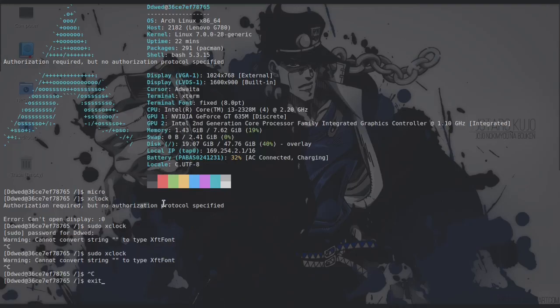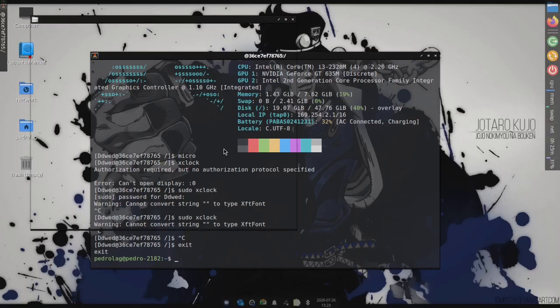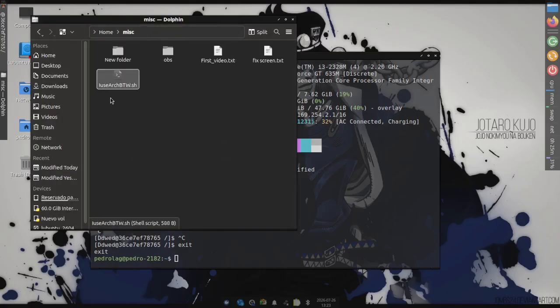Now let me show you some of the commands I use. But first, I downloaded an Arch Linux image. I use the latest version.